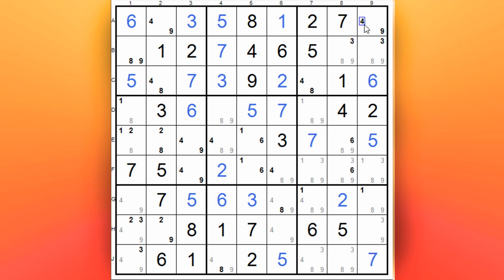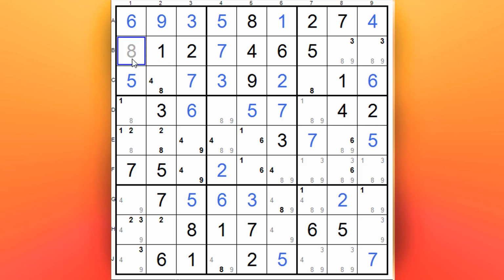Let's see now. So we're going to have a 4 there. And that 4, we got rid of a 9. So that means this is going to be the 9 here. And there was no 4s anywhere else. Oh, there's one over here. Sorry, I went away from the microphone there. So we get rid of that one. This 9, get rid of that one there. And this one down here.